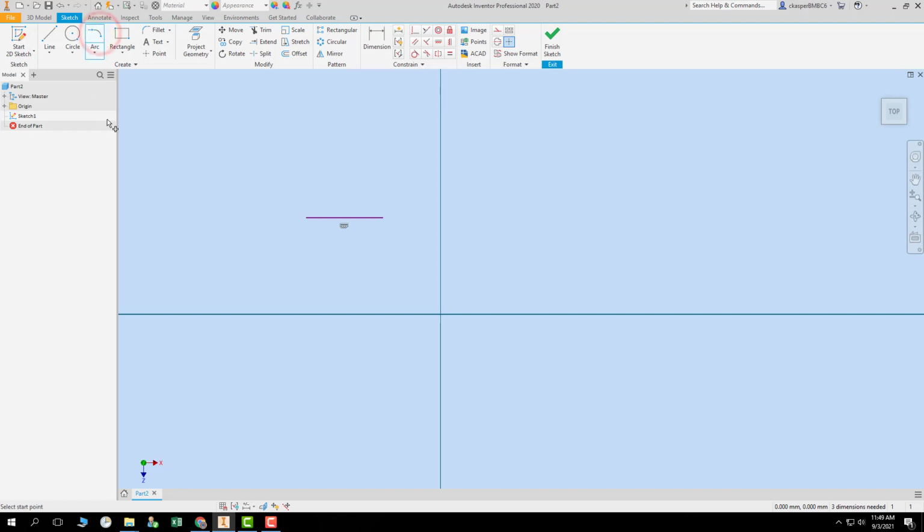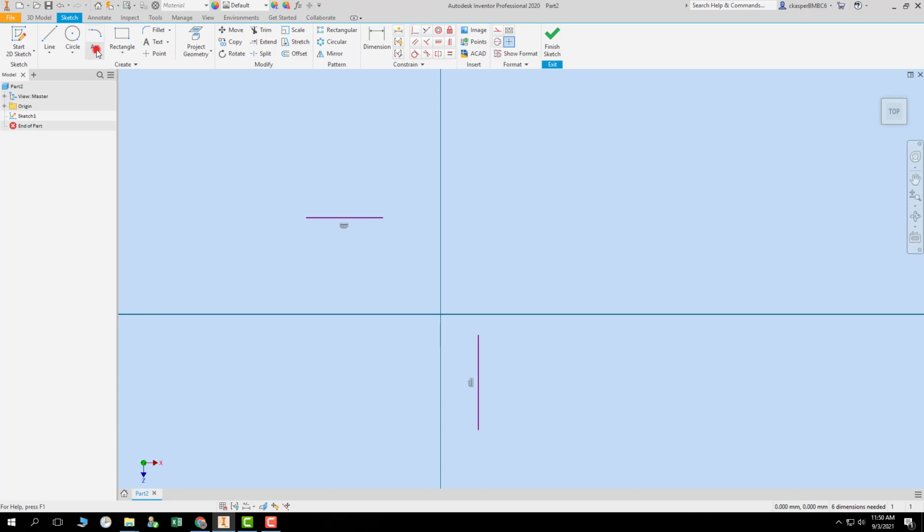Okay, so now we hit the arc, which is the arc tangent. We'll click on the end of the line, and look at that. That's what it does. It allows us to draw from another entity. Now, I believe the other thing that this would be handiest for is if you had a line over here, and you wanted, whoop, I hit escape, and I wanted to put an arc between this one and this one.